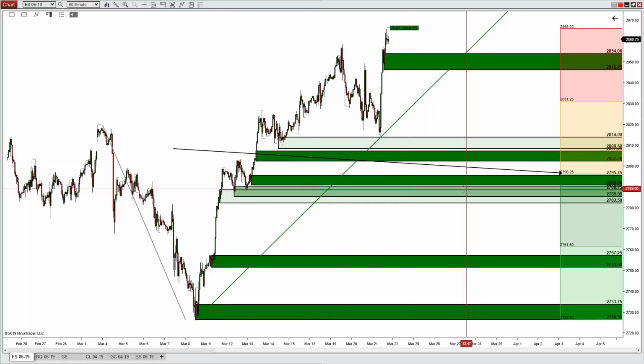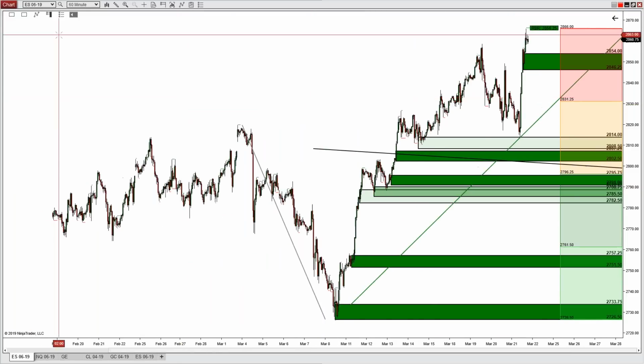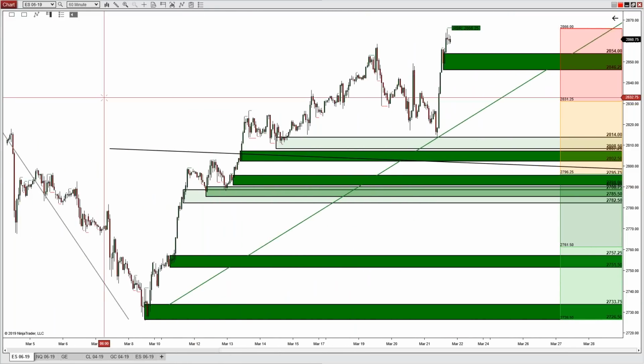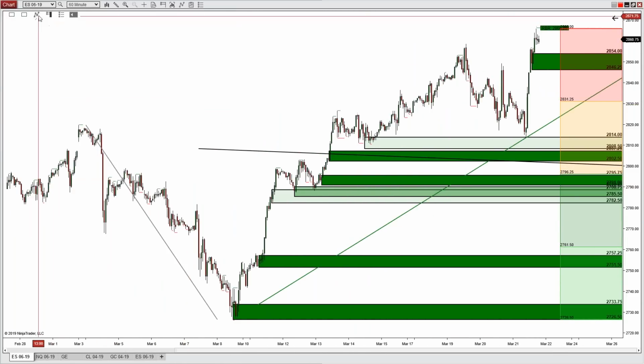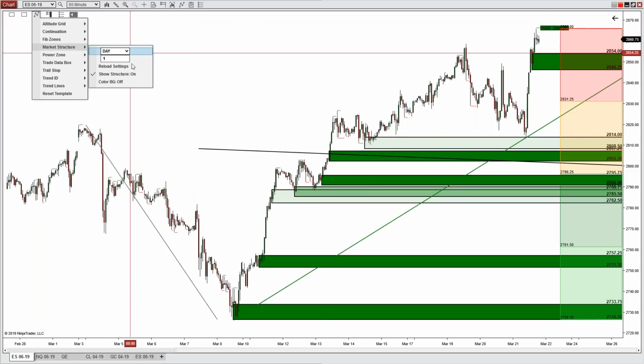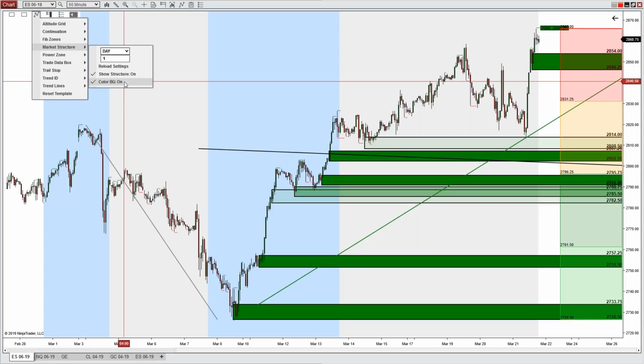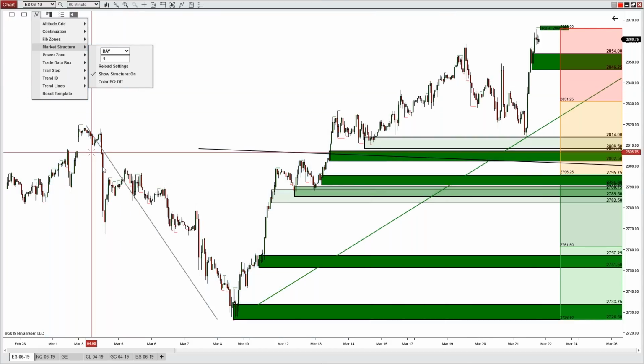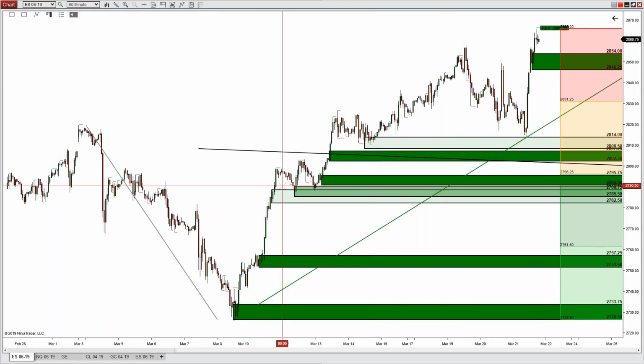So you could say, I'll take a long opportunity down here out of demand, at the high value or within this zone if we're in an uptrend. And you could also require things like market structure. Okay, so we can go here, for example, market structure, and I can color the background even, but essentially you're just looking at the structure of the market. And you could say, I'll take a long opportunity at low altitude in a demand level if in an uptrend and the market structure is up.